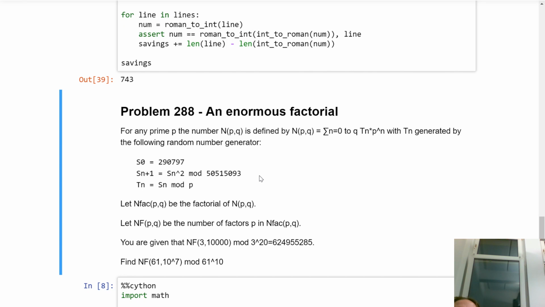It's not 61 times because the previous one can be, of course, 60 times 61. The previous one can have Tn is 60. But the next one has at least 1 times 61 more.